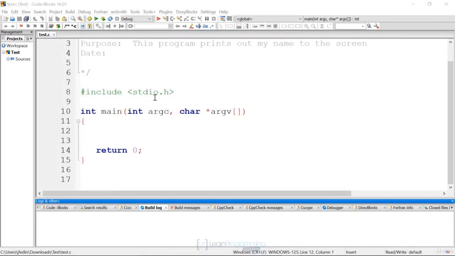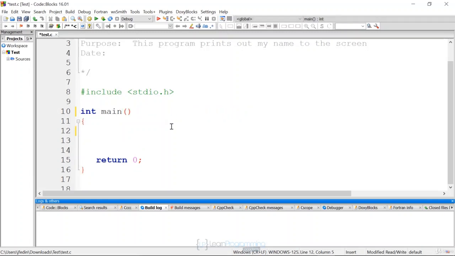Okay, so here we have our main function. And again, it's important to be able to enter data into a program. So just like the printf, it's going to be very similar. We don't have to understand all of this code, and we'll even get rid of the parameters that are being passed. It's a simple main function. We don't even have to understand what variables are at this point, but variables will store data.